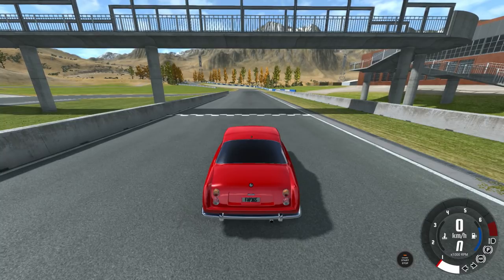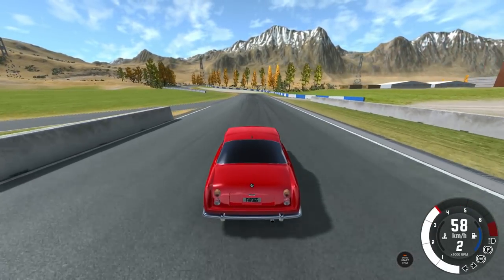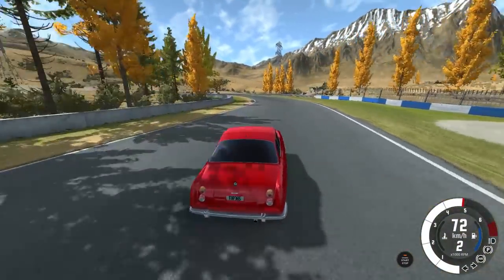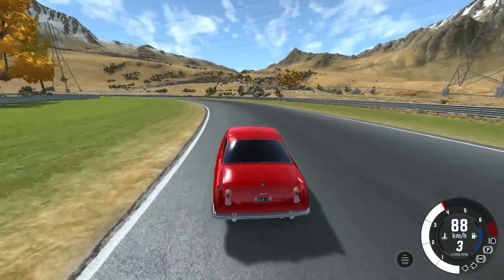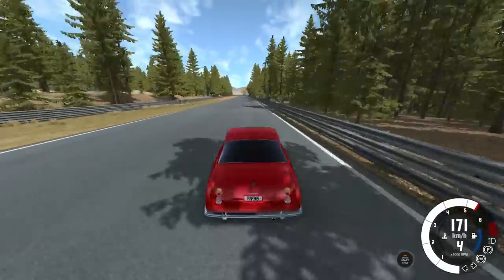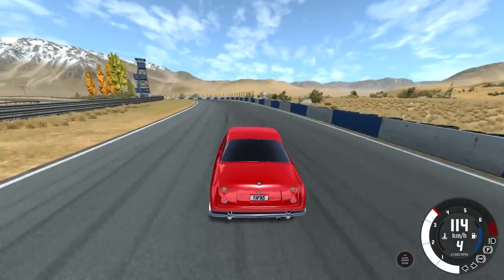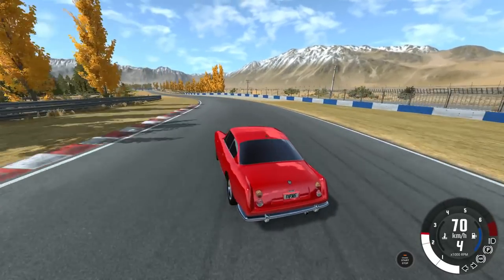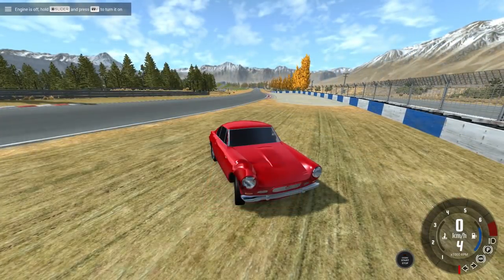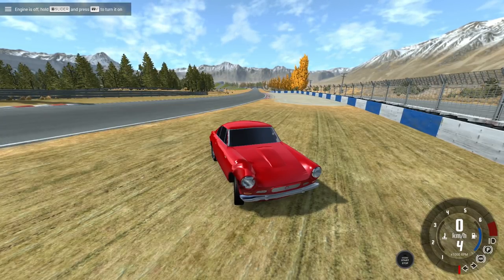Okay, some first impressions then. How does this thing handle? Let's have a look. Alright, start. It is very quick from the line for an old car, that is for sure. And super tail happy. Oh my god. Oh, so far so good. Smooth braking. Braking stability is not so good. My god, this is way too difficult for me to drive. Okay, a few bumps later, I think we have to take it on. This is a difficult beast to tame for a terrible driver.